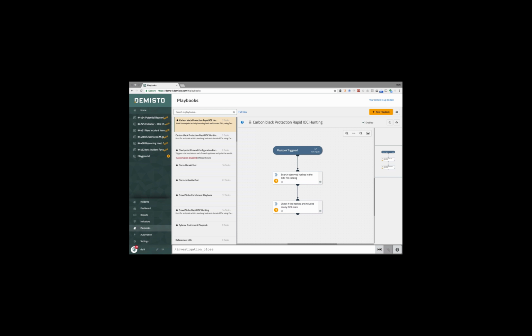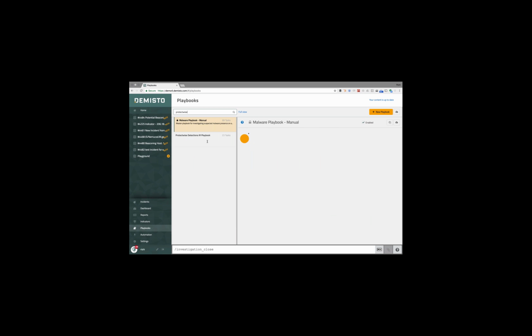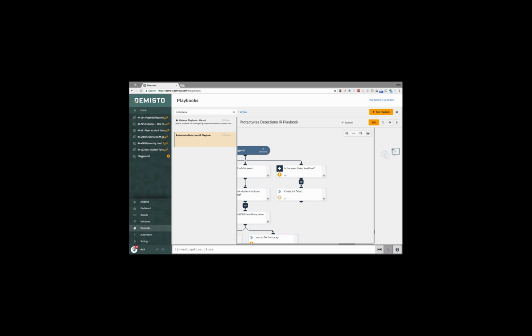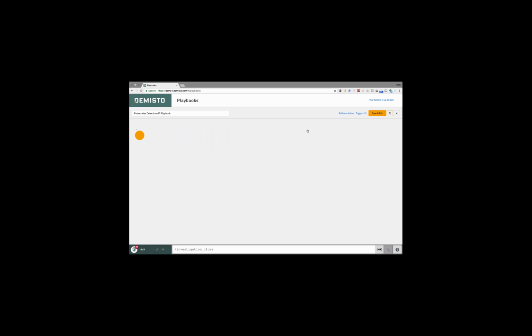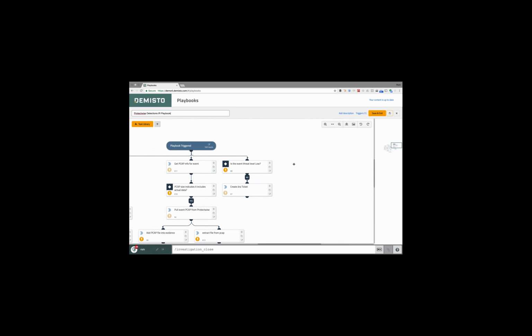So the concept of playbook is a series of steps in Demisto which could be automated. Now, these steps could either be automations or these steps could also be manual steps which an IR analyst or a security operations analyst typically completes. So here in this case, we have the ProtectWise detections playbook.